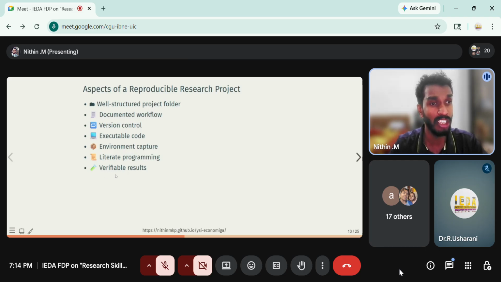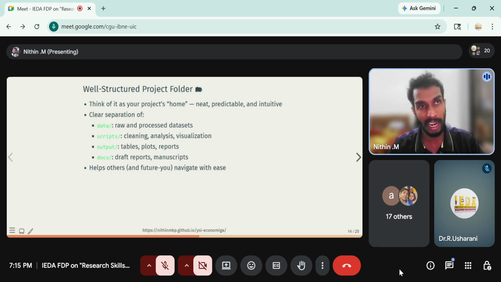The most important thing is that the results are verifiable. When you send this code to your co-authors, or even your reviewers, or some external help that you want for that particular project, the results are directly verifiable and nobody can raise any eyebrows, claiming that you have cooked up the results. That is again very important for research, that your results are believable. And that can also add credibility to you as a researcher. The kind of tools you adopt gives you that credibility as a researcher who is ethical.